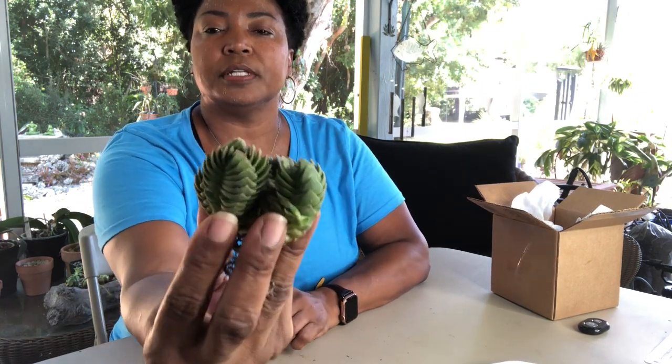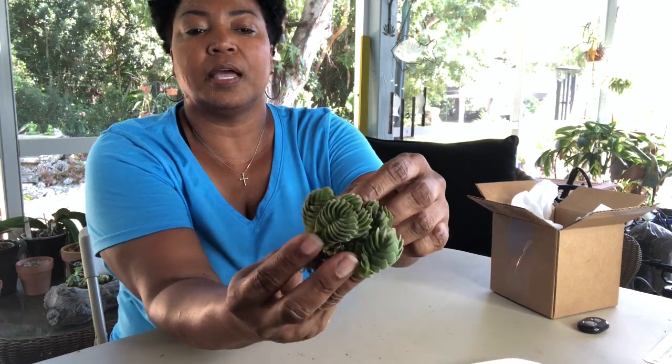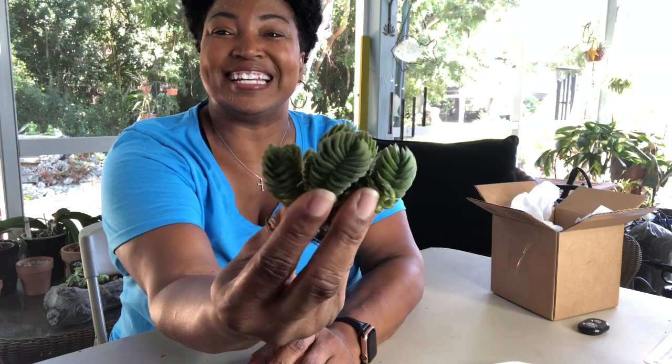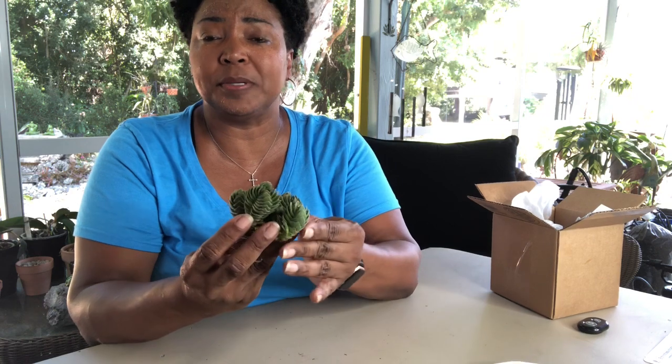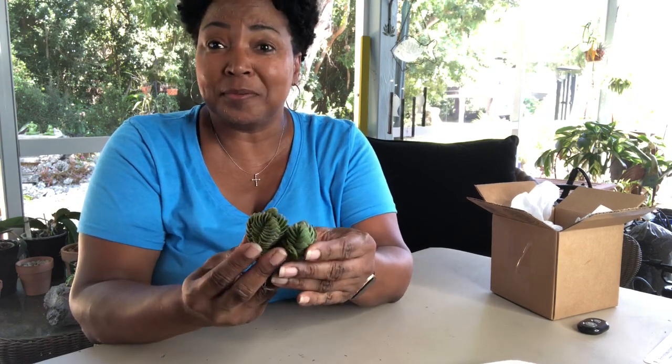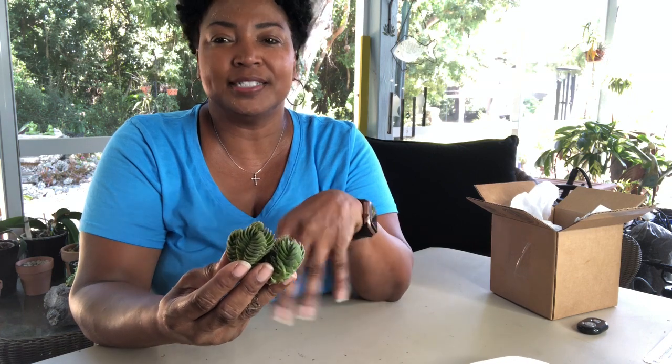So there you go again. Buddhist temple. This is a crassula. Okay, it's a stacking crassula. As you know, I've been getting a lot of those lately. But anyway, again, what's your experience with Buddhist temple? Have you been able to keep one alive? Have you been successfully growing one? If so, share with us, because I'm sure I'm not the only one who's killing these things left and right, and I'm determined that this is my last time trying. I say that, but I doubt it.